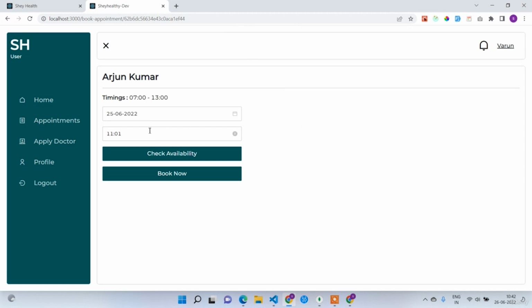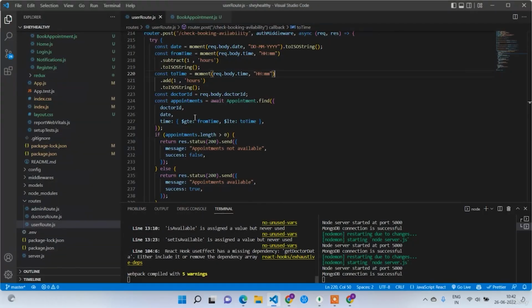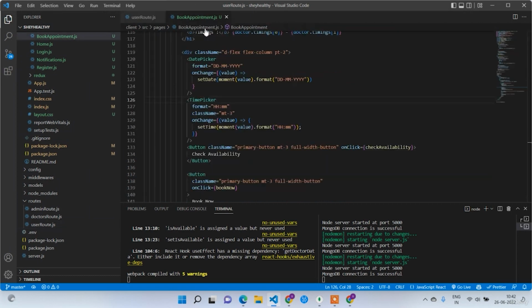So we are going to book one more appointment. The timing of this doctor is 7 to 13, right? I am going to book at 12 o'clock, 12:10. So here also we are going to change some logic now.